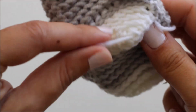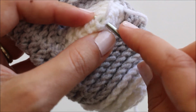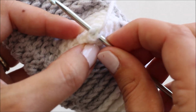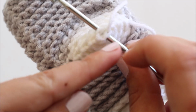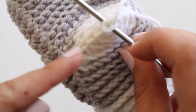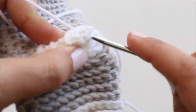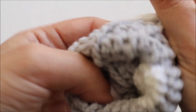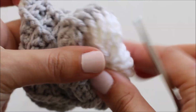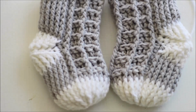All right, and what we want to do is we just want to slip stitch this end together. So in my case, I only really have 2 stitches to work through, but if you're doing larger sizes, you might have 4 stitches to slip stitch together. So just have a look at the written pattern to see what you need to do. There you go. And now you can weave these ends in, turn your sock right side out again, and there you have it.